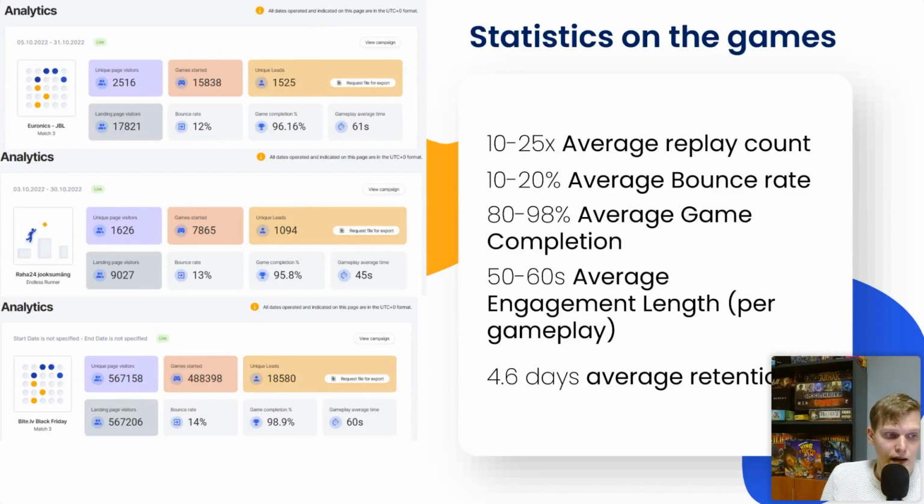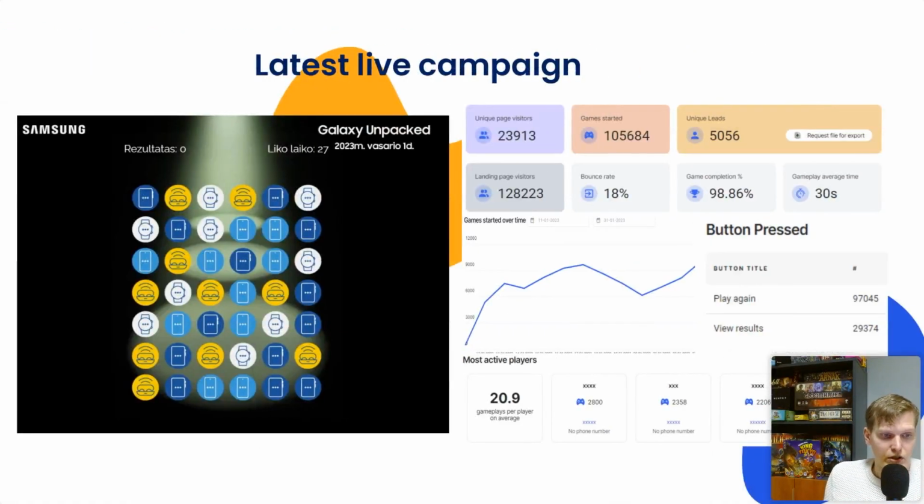And you can see some analytics that we put out on the left as well. You have 19,000 unique leads gathered with 500,000 gameplays started. You have 1,500 unique leads gathered with 15 to 16,000 games started. And also the game completion on the left you can see as well. One more example that we just took, currently running, is the latest campaign launched by Samsung. It gathered around 5,000 unique leads, but they have started over 100,000 games, with a very low bounce rate and very high game completion.